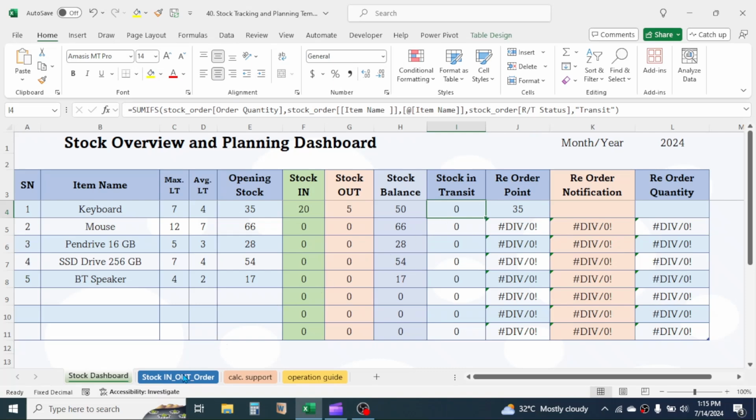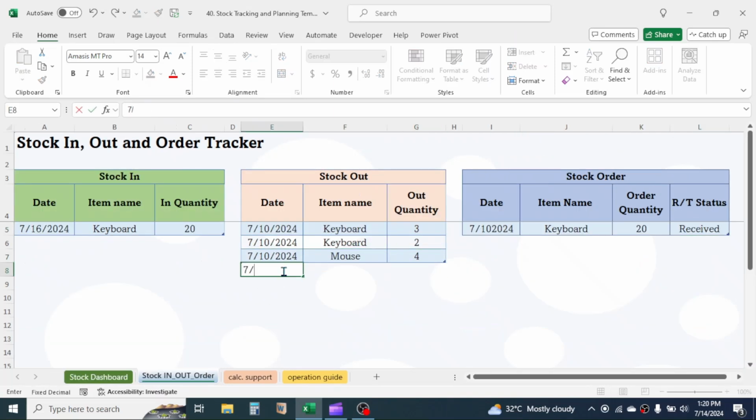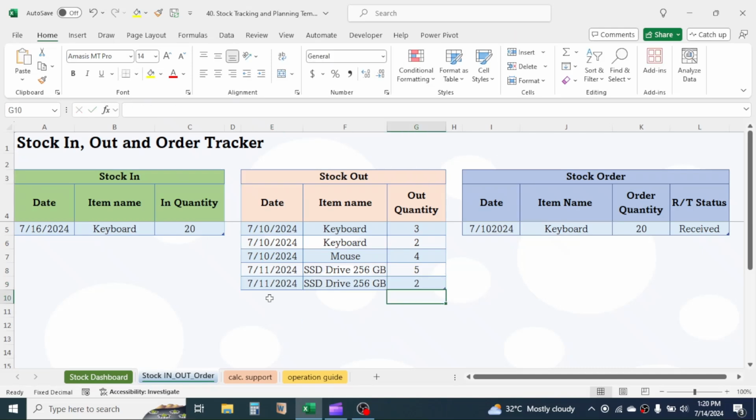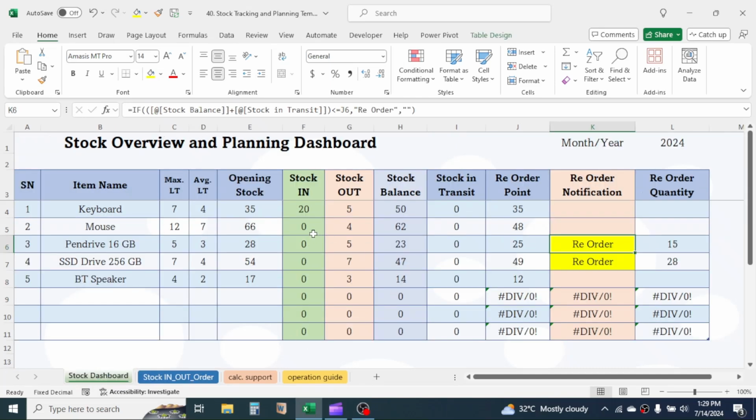Let me add here more transactions in the stock out section. Now, see in the stock dashboard. Values are automatically updated and 2 items, pen drive and SSD drive, are showing a reorder required notification. So, you should see the stock dashboard frequently when you add the transactions.